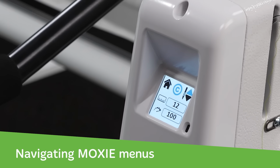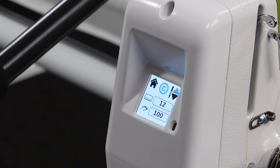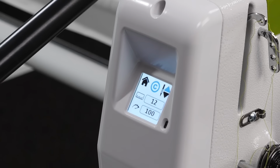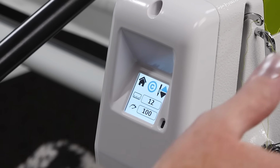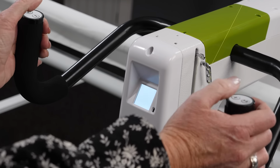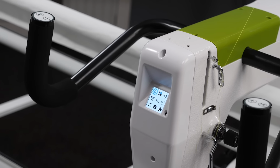So when our machine is turned on, we're going to come to the home screen. And we know it's the home screen because it has the home in the upper left-hand corner. To get to our main menu where we can make selections from, we're going to push the plus and the minus button together at the same time.